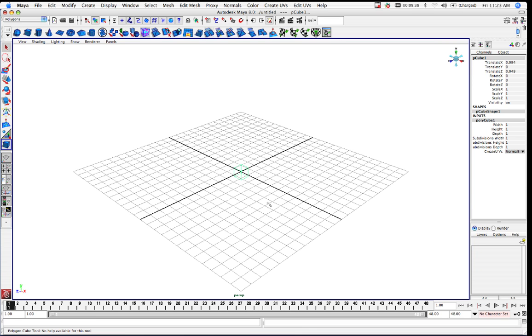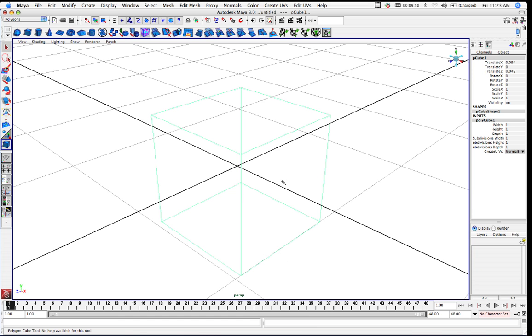So here's my little cube in the window here. Now you can see it's come in as a little wireframe. It's also quite a long way away, I can't really see very much there, so if I hit F on my keyboard, then it will automatically zoom in and center whatever active object I've got.